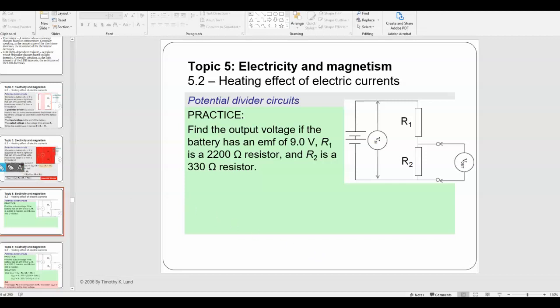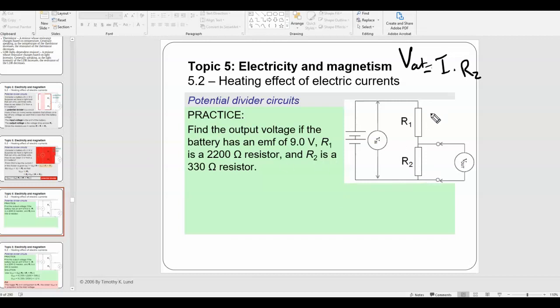Okay, so we're asked to find Vout. Now, it really helps here if you just happen to remember the voltage divider equation. But let's say you don't, and you have to go from scratch. How would you go about finding Vout? Well, Vout is parallel with R2, and so Vout would be equal to I times R2, because if these two are parallel, they have the same voltage by definition, and the voltage across a resistor is just given by V equals I times R.